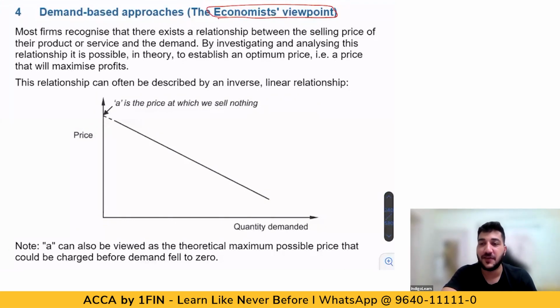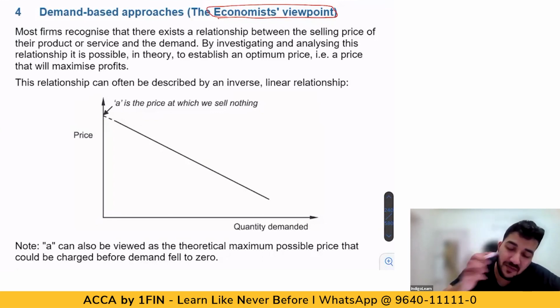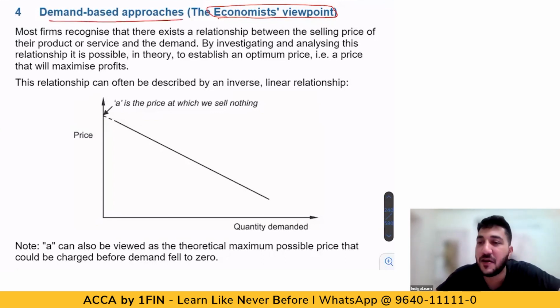If I keep it 2-3 rupees higher, I can argue that my quality is better. If you keep it 10 rupees, 15 rupees higher, then you have to argue as well as prove that your product is better. If you price it lower, that will be your biggest strength. So those kinds of things. Let us have a look at it. But this is a demand based approach, which means I will look at the demand only.